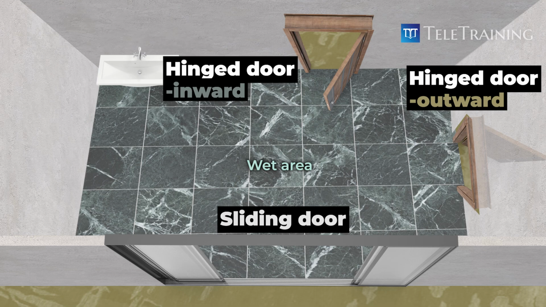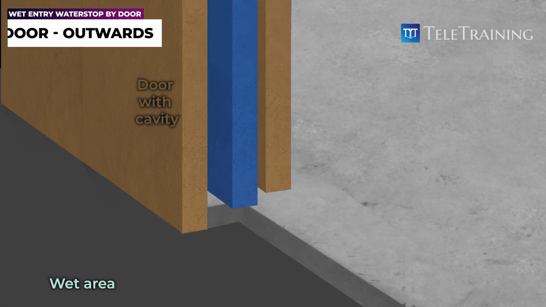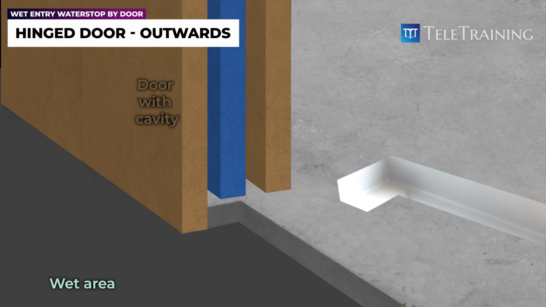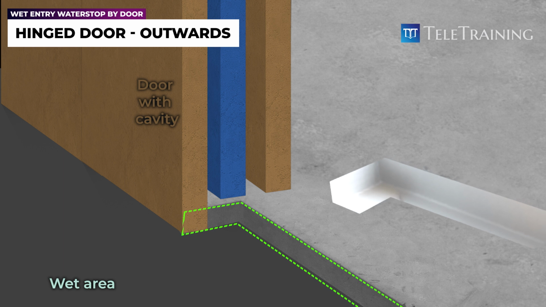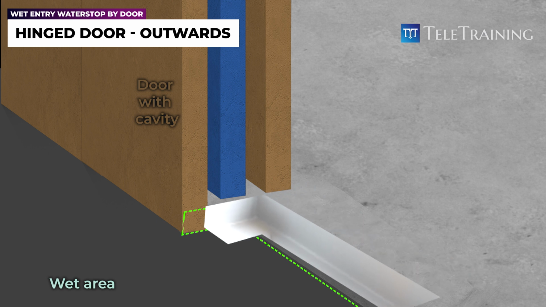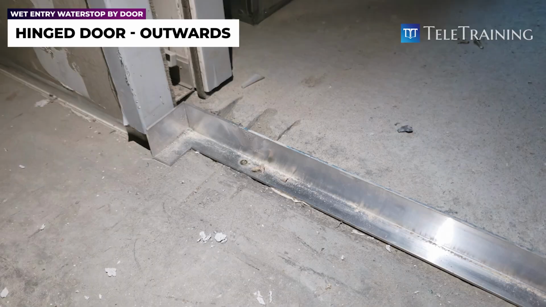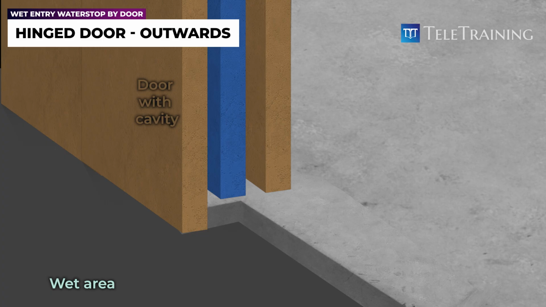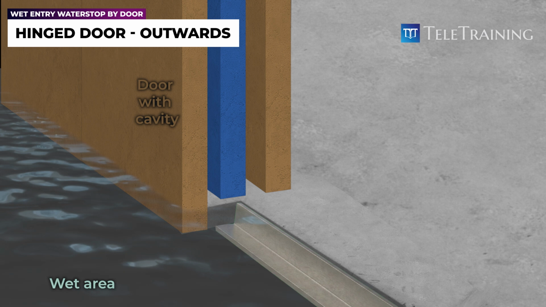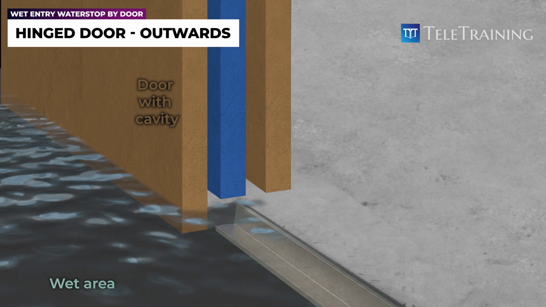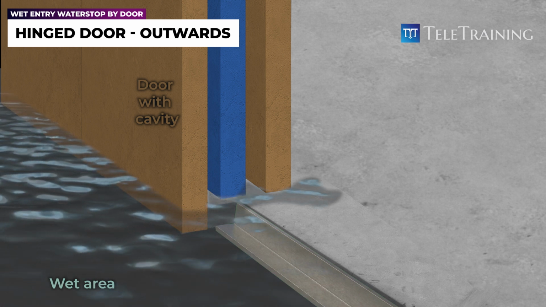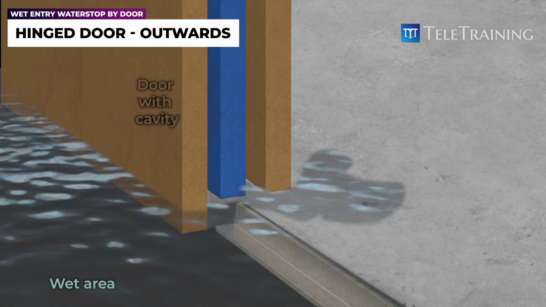Now, let's move on to the last scenario, a sliding door. In this case, the water stop angle must be properly returned at a 90-degree angle on the cavity pocket side and connected to the perimeter flashing to create a continuous barrier around the wet area. This critical detailing is often overlooked, with the water stop sometimes left straight, allowing moisture to escape into the wall cavity, compromising the overall effectiveness of the waterproofing system.